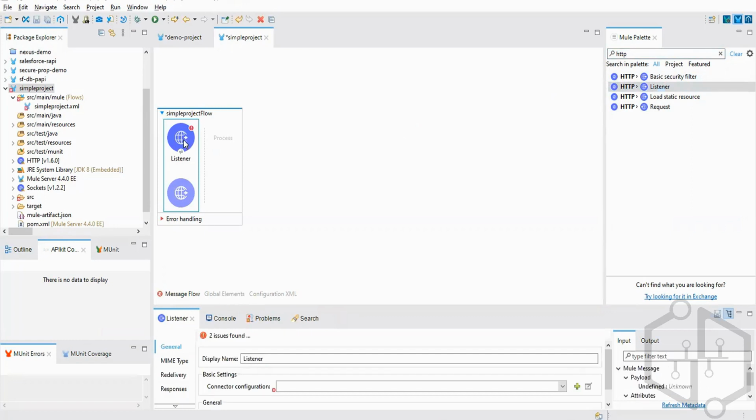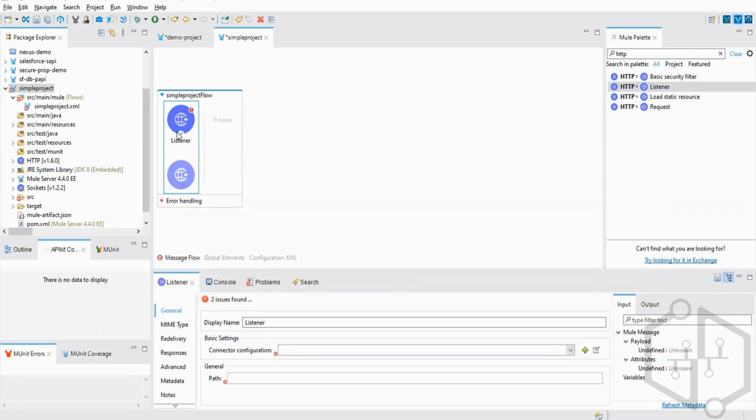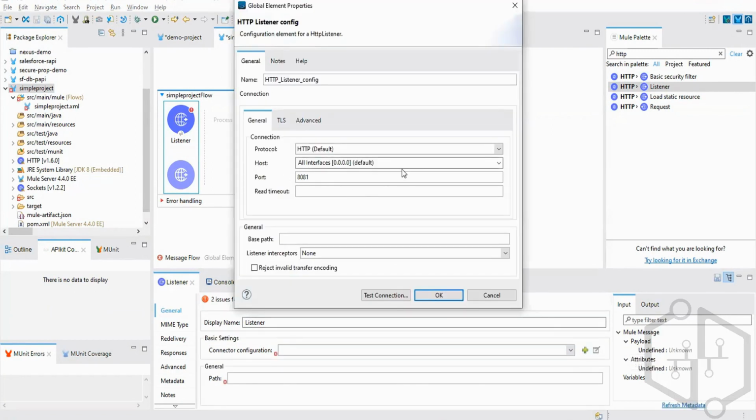So this component can understand HTTP messages. Then you need to configure a few things, meaning at what port in your machine it is listening for messages. Here I'm deploying on my local laptop and desktop, so my machine is the localhost. This is 0.0.0.0, meaning localhost, the local machine. And it is listening for messages on my machine on port 8081.